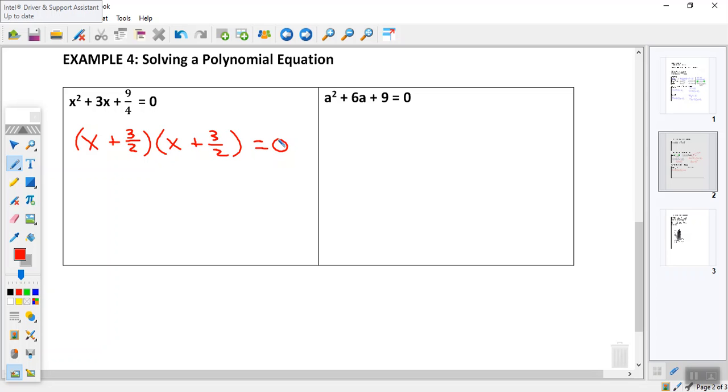So to solve this now, kids, we would take both parts, x plus 3 over 2, and set equal to what? Well, how many times do I need to set this equal to 0? Well, really one time. What's the solution going to be here, kids? Say it again, Corbin. X plus 3 over 2 to the second would equal 0, but if I'm solving this right here, I can set each part equals 0 now. We've got a 0 product going on.